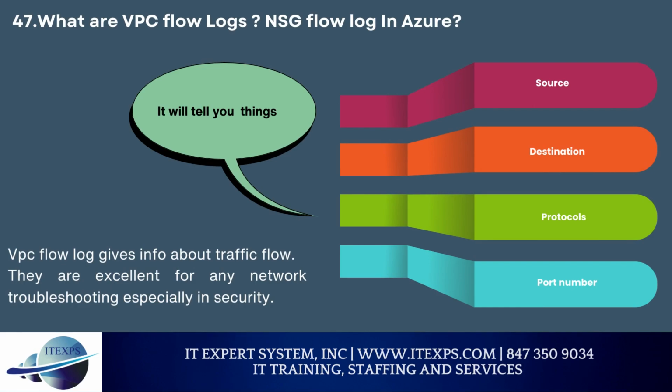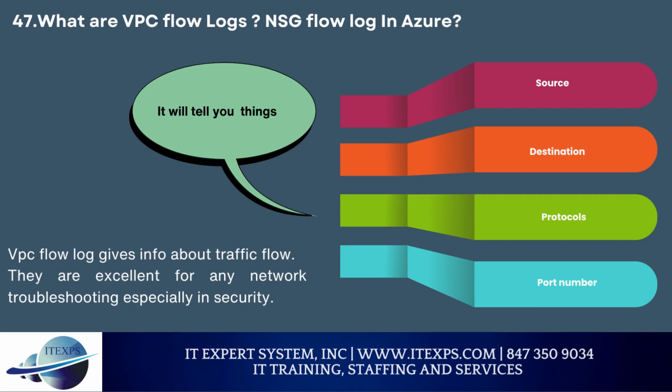47. What are VPC flow logs? NSG flow log in Azure? In networking we have Cisco NetFlow. It will examine the traffic that would cross Cisco routers and you could say, the traffic all going from here to endpoint B and check for security violation. You can find areas of congestion in your network. Check any issue on network traffic and troubleshoot.